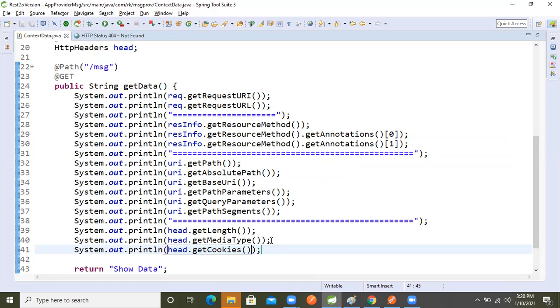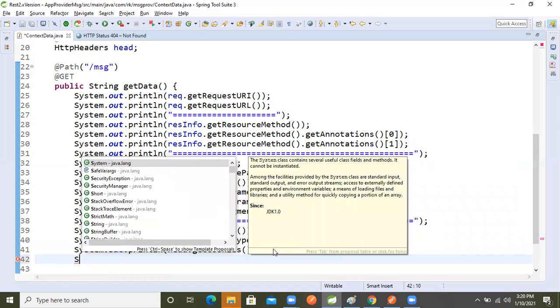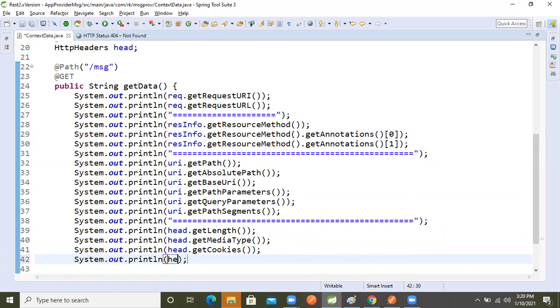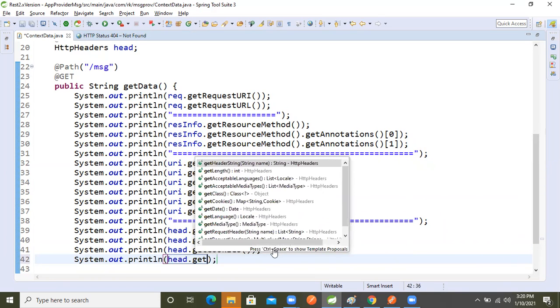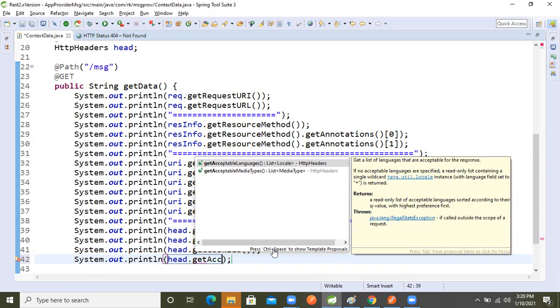Now if we want to see acceptable media types, meaning which kind of media types our resource is accepting, if you want to see all those media types: System.out.println, in the head, get acceptable, the get acceptable media type method is there.